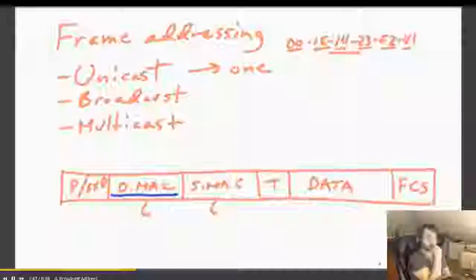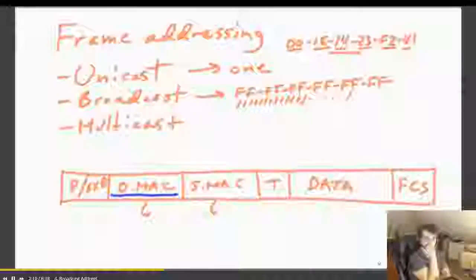If the intent is to send data to all recipients, not just one, but all, now you're looking at a broadcast frame. And the broadcast address looks quite a bit different than a unicast address. A broadcast address in hexadecimal is going to be a series of Fs. Now, a series of Fs, if you actually convert to binary, is going to be consecutive ones. 6 bytes or 48 bits of consecutive ones. So nothing but ones is going to get inserted into this field, and that designates it as a broadcast address.